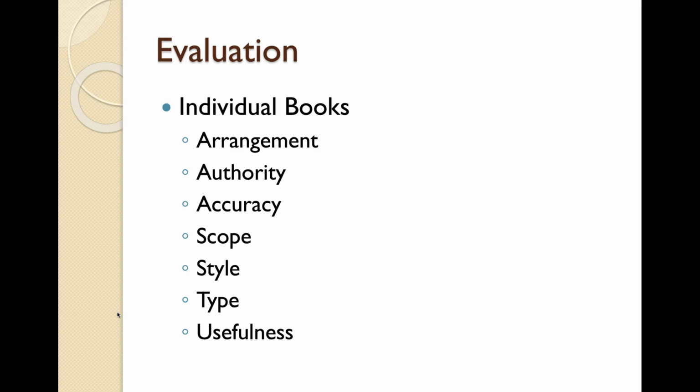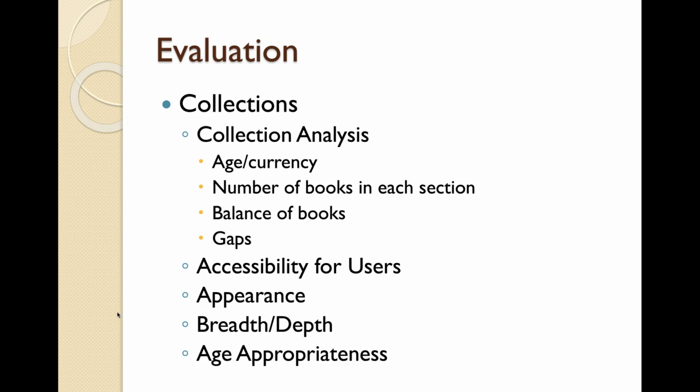You can look at the style and the typeface, the size, the readability. The DK format that I've been talking about works for some needs but not for others. Is the size of the book itself too big for the age of the students that'll be using it? Is the color useful or distracting? Is it useful in terms of fitting into your collection and something students will enjoy? So these are all things you can think about when you're evaluating individual books to purchase for your collection.